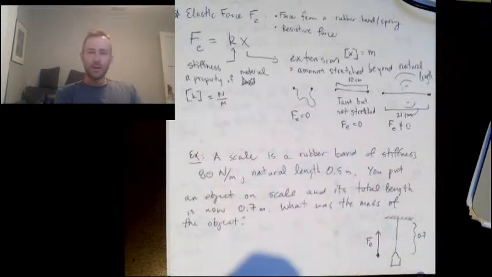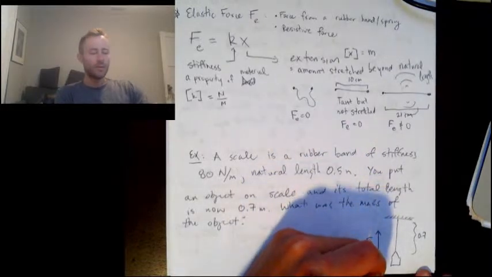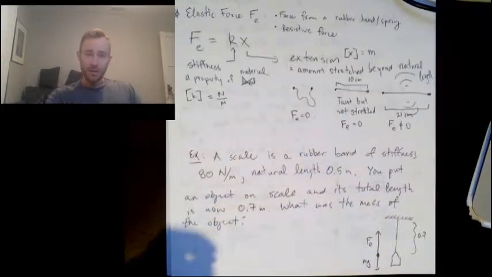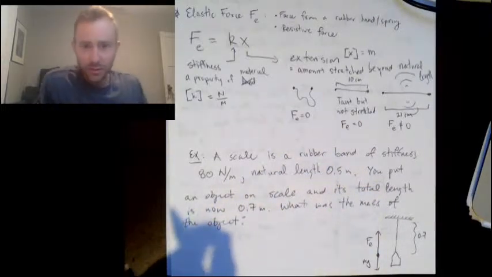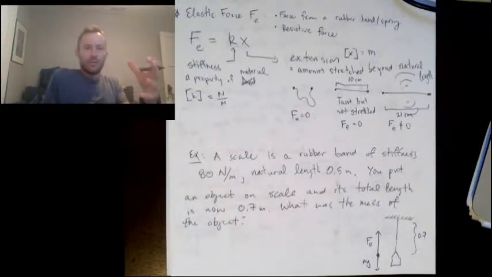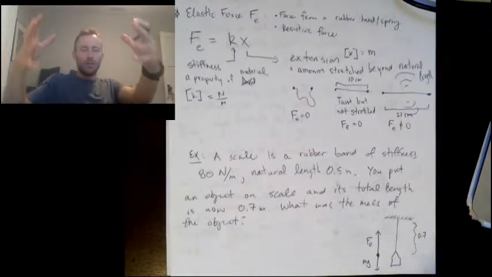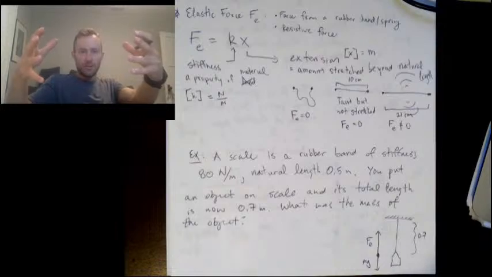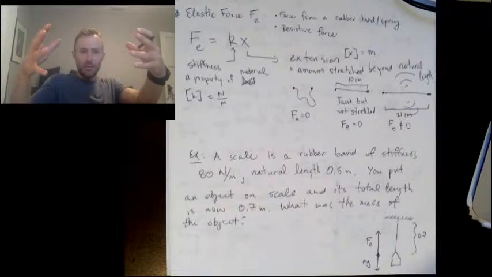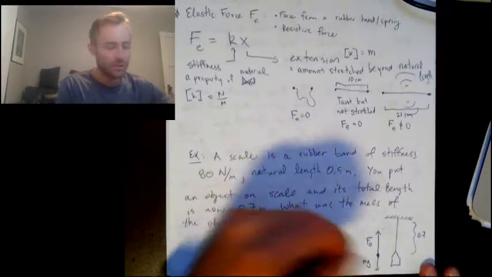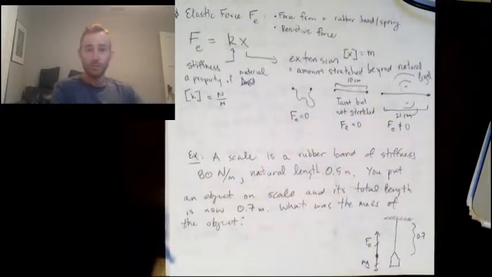Okay? And it's being pulled downward by the weight force, mg. Now, the only thing that makes sense here, when you put things on a scale, is the scale moving? It might bounce at first. You know, if you drop something on a scale, it might bounce at first. But eventually it just comes to rest on the scale. You see what I'm saying? So it's not moving, and if it's not moving, its acceleration is 0. Okay? So the only thing that makes sense here is for elastic force and weight force to balance each other.